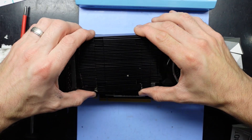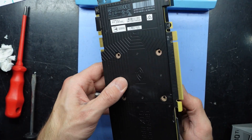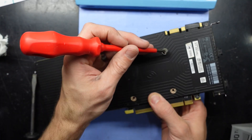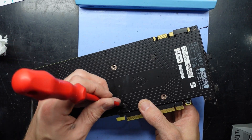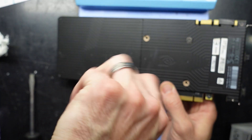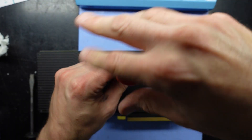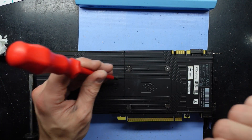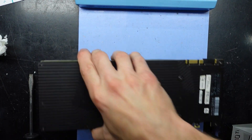Put that down, put this back in, feed it over. Normally I like to see the cooler from the other side, but this is a little bit more challenging. So I'm going to hold it with one hand and put a couple of screws in with the other, just so it kind of stays there. Get the diagonals going — this one's not quite wanting to go in. Put more pressure on it — brilliant. Now they're mostly finger tight, so I'll tighten up the diagonals. That cooler is now on.